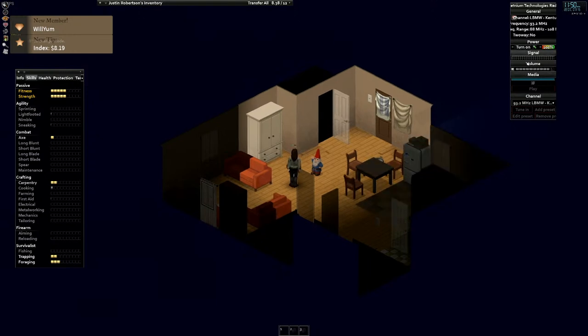So I'm gonna turn this on. Ooh, the volume is all the way up. And there's different channels we can tune into. Is this battery? Is that what that is? Drag a battery in here or right click to remove it. Okay, so this thing runs on batteries.